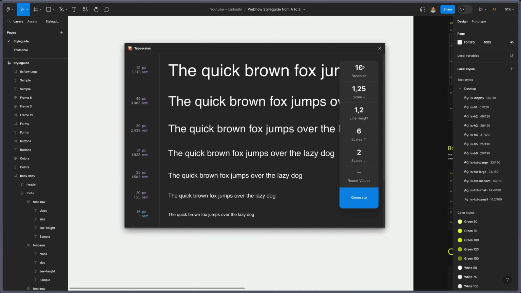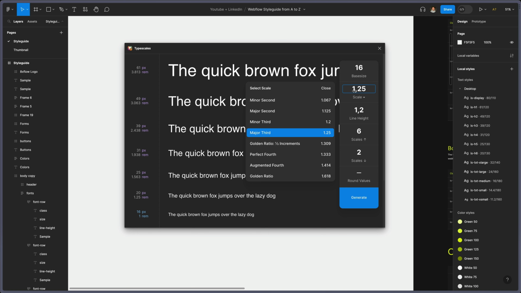So the base size of 16 pixels is the way to go. This one you can use for, I would say, 99% of all projects. And here's the scales. You can type any value you want, but you also have some presets. And major third with 1.25 is a pretty solid scale. It will work for most designs.